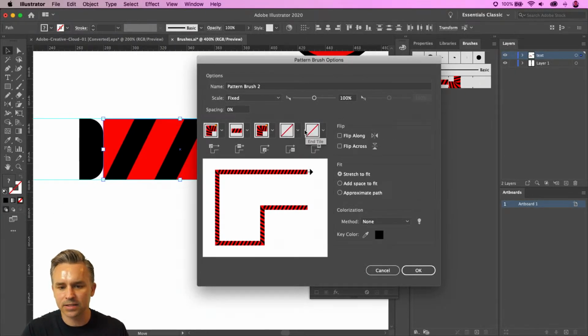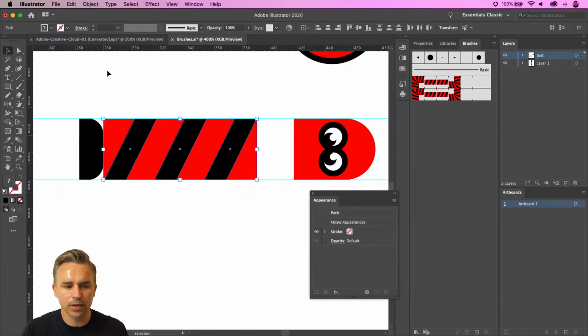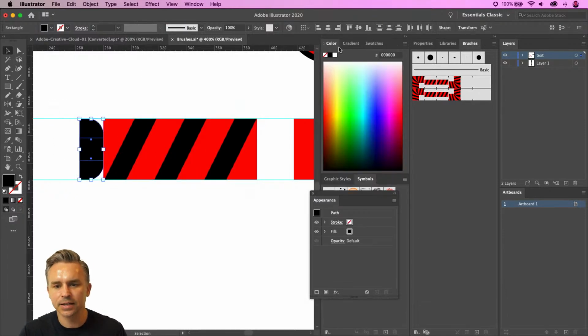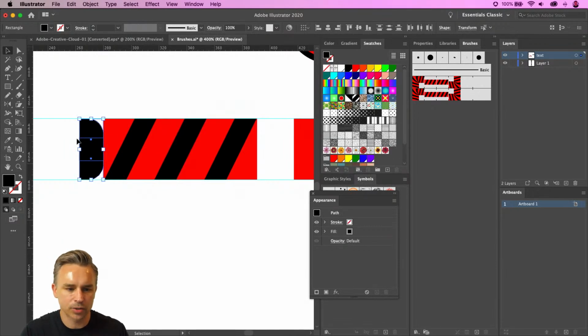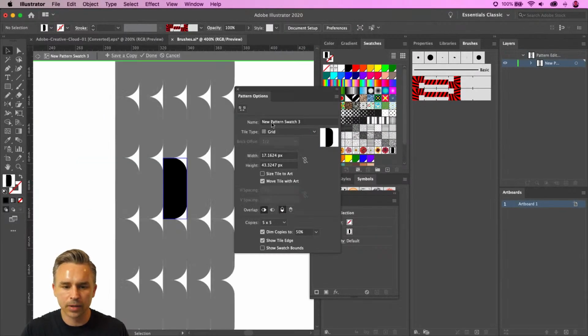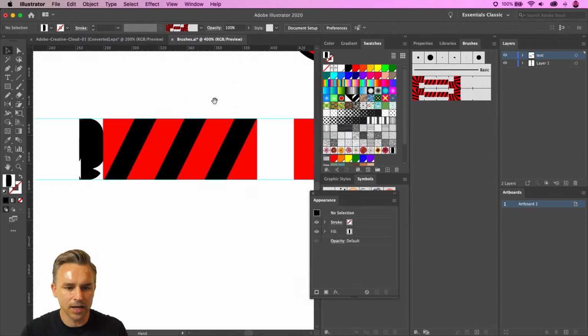It's now time to add the start tile and end tile. So we'll click OK. What do we have to do here? Grab these feet and turn them into a swatch right over here. Drag it in here into your swatches panel. It is right there. It's called New Pattern 3, but really I should call this feet. There we go. Did the feet, click done.